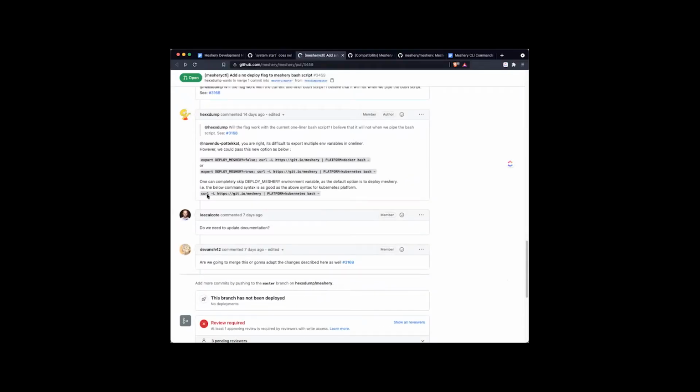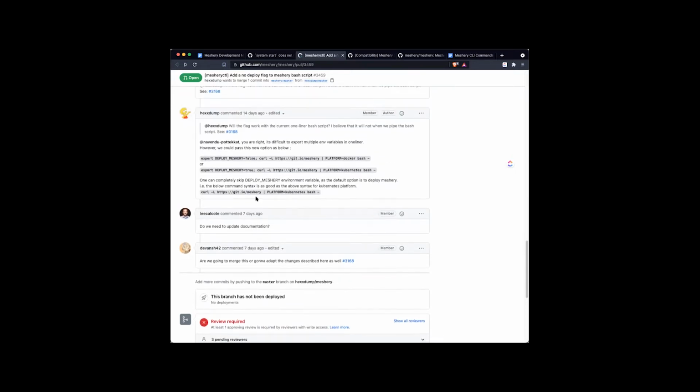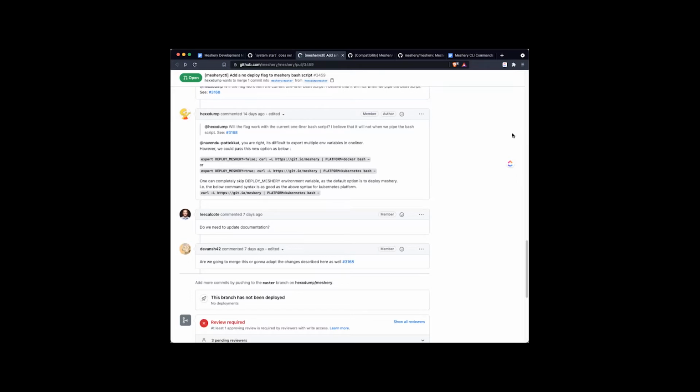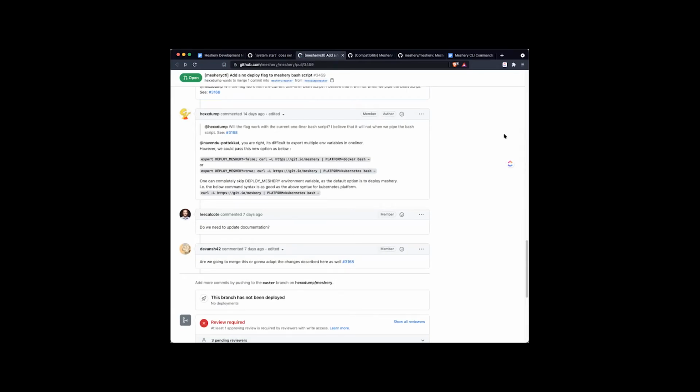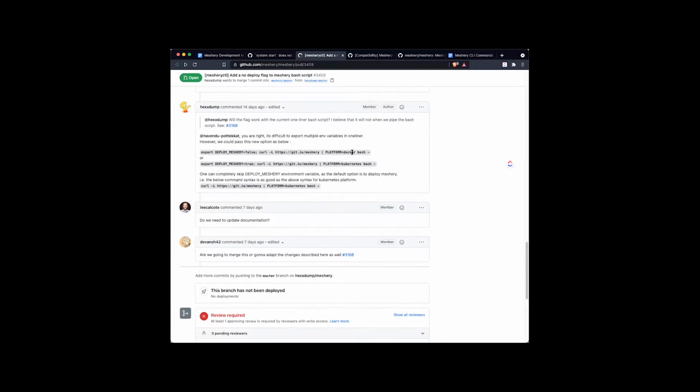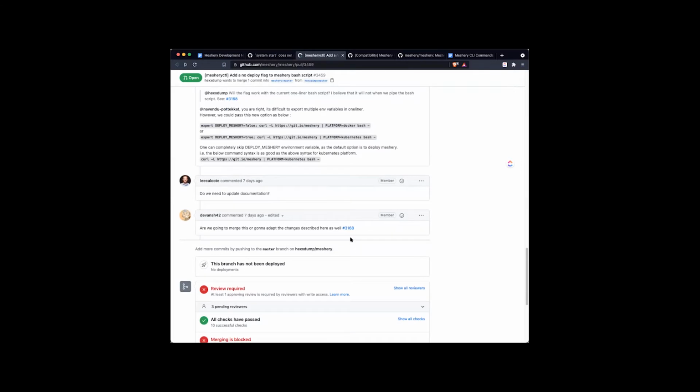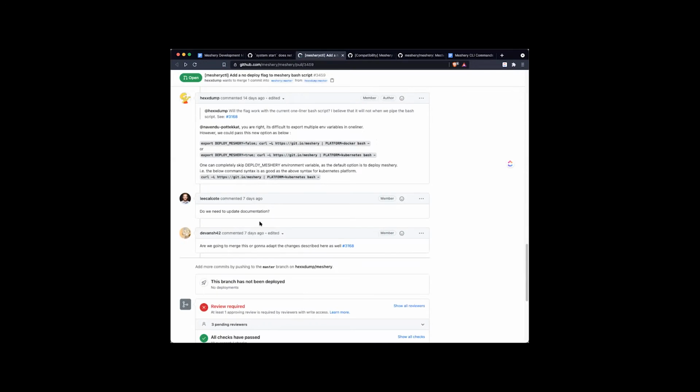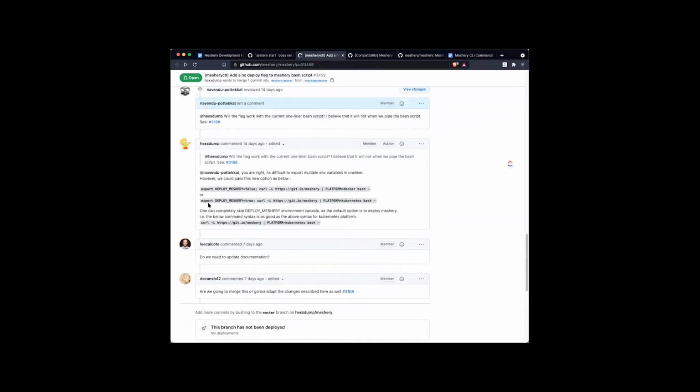So I was looking for inputs on this. As of now, whatever syntax they use, which is documented, it would go ahead and install the mesheryctl command, as well as start the Meshery server. So if you want to just install the binary and not start the server, we have to export this DEPLOY_MESHERY equals false. It would be one line and then the next line kind of. So it would become a two-liner eventually.